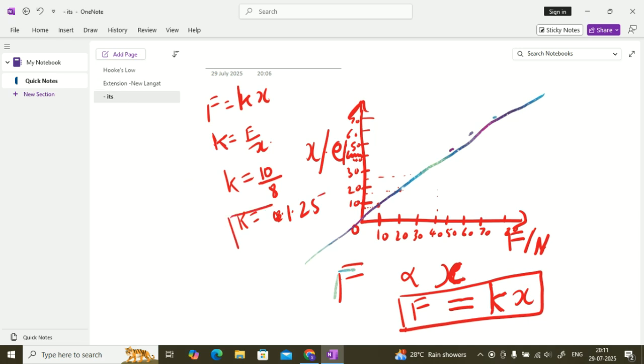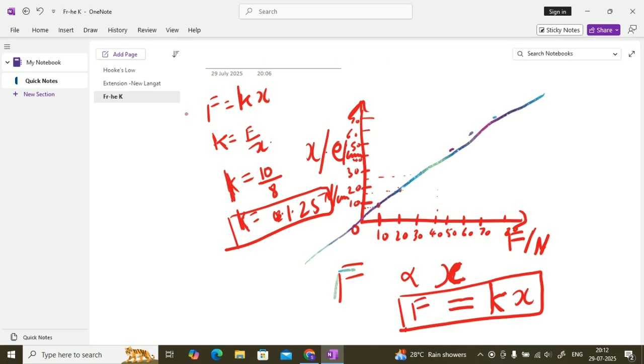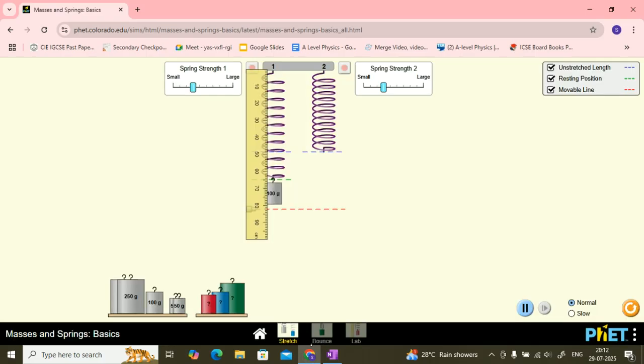So this is force versus extension, force upon extension. Force is 10 and 8 is the extension over here. So Newton per centimeter or Newton per meter, depending upon the units which we have used over here. So this could be the unit for spring's constant. Every different spring has its own spring's constant value. If the springs are identical, as we can see in this case, both the springs have the same spring's constant or same spring's strength.